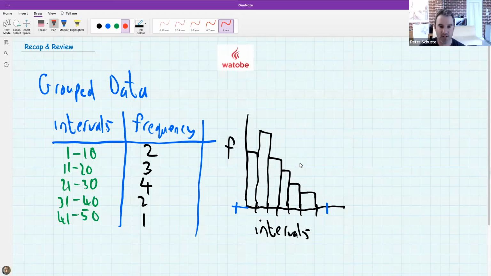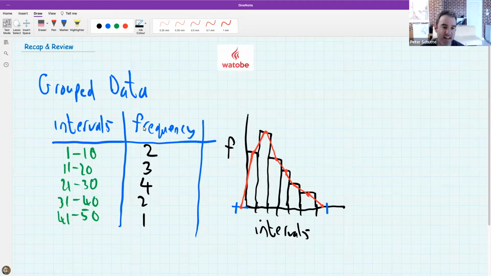Assuming that we've got a histogram already, and this histogram doesn't match the frequency table. I just drew it up on the spot. We then just take the midpoints of the intervals, and we also have added an extra interval on both sides so that the frequency polygon gets back to 0. And then we use straight lines to connect these midpoints. And so that would be called a frequency polygon.